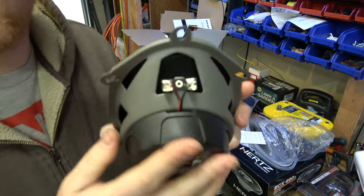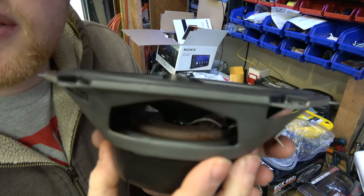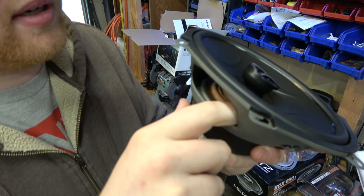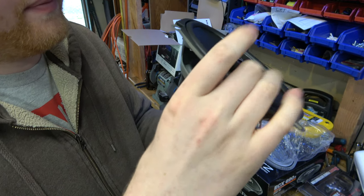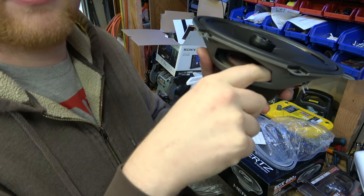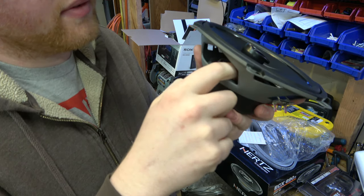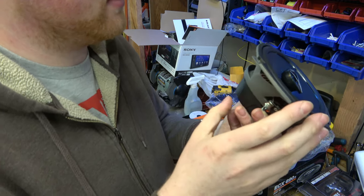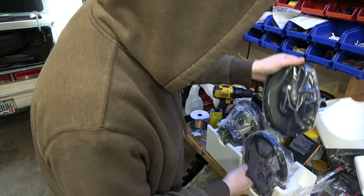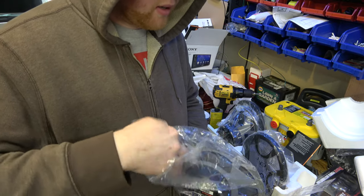If you look in here, this is an important part in speakers. These aren't going to see a whole lot of bass, but you see the wires down in there — the leads? You really want these to be attached to a part of the spider in here, because otherwise the whole length of wire will vibrate even more and will break off in there, or even worse, just break off right in there. These come with grills, but like I mentioned, they're going to be hidden so I don't care about them.